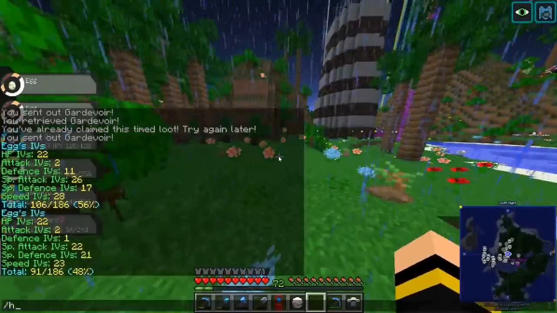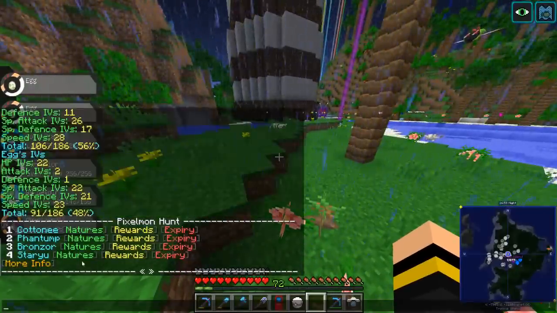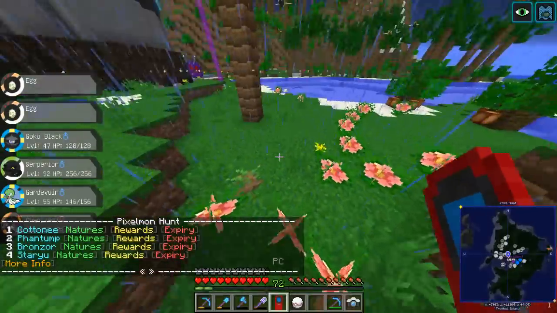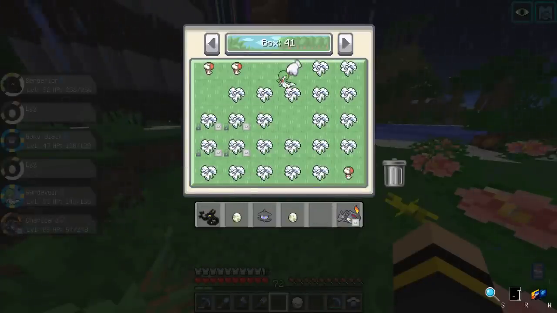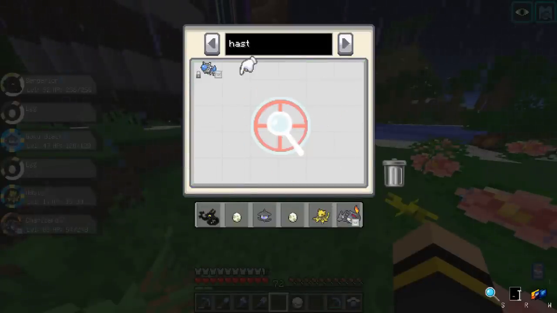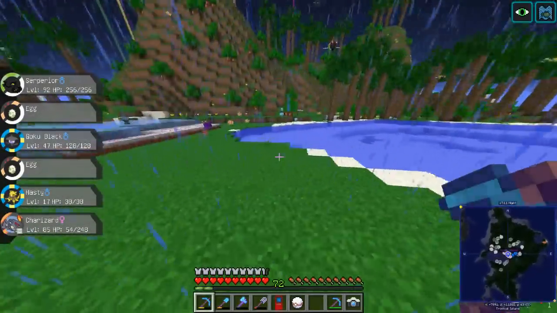So we are full in tournament prep mode. Oh yeah, and the hunts are Cottonee, Phantump, Bronzong, and Staryu. But I made some changes to my breeding area, and now I have 4 concurrent breeding areas.